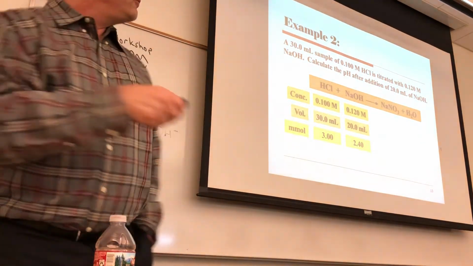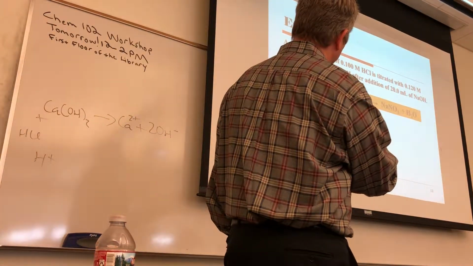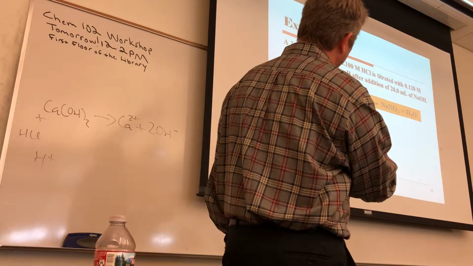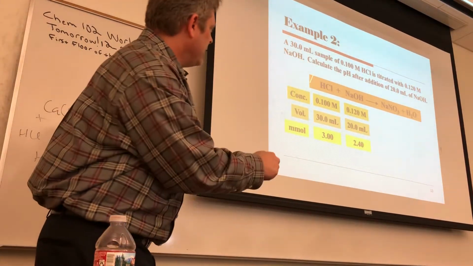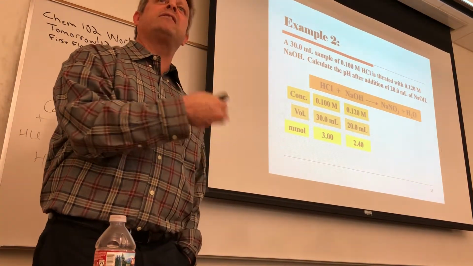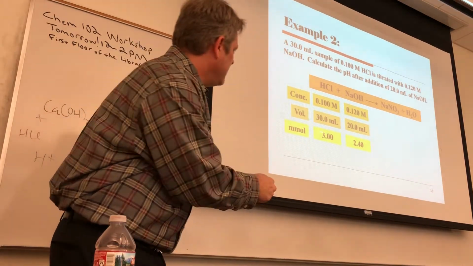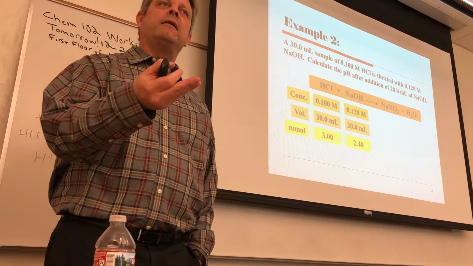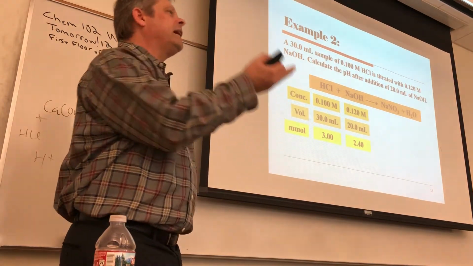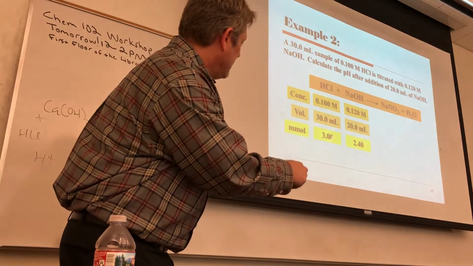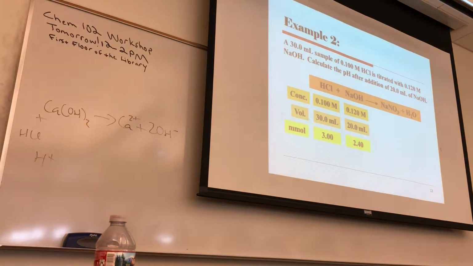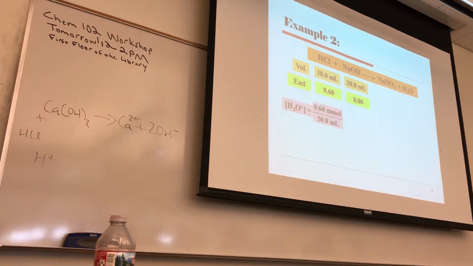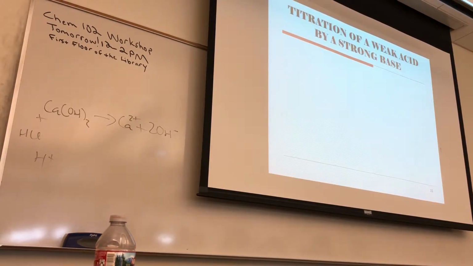That's it, right? So I have 30 mils of this gives me 3 millimoles. I have 20 mils of this gives me 2.4. So 2.4 minus 2.4 is 0, 3.0 minus 2.4 is 0.6, etc. Then I have 0.6 of the H plus. I take that 0.6 in terms of millimole, and I divide it by 50 mils, the whole thing. That's my concentration. I put that into the negative log. I get the pH. I should end up with something that's a low pH because I have all H plus left, or 0.6 of it left. Okay. So these should be pretty straightforward. 1.92, that should make sense. Okay. Now let's get into something new.